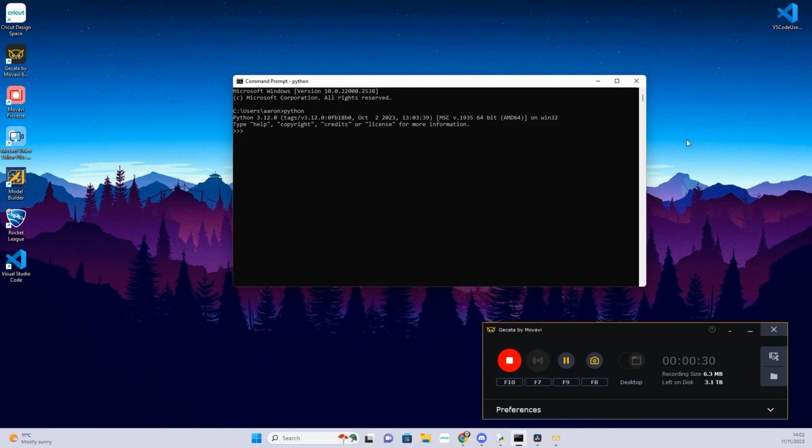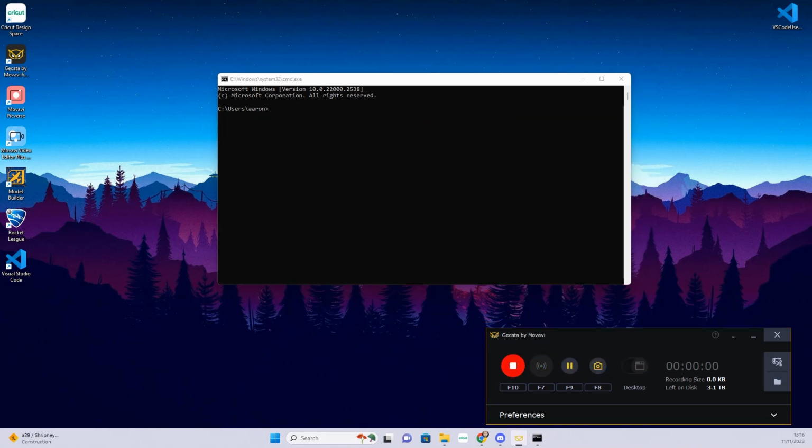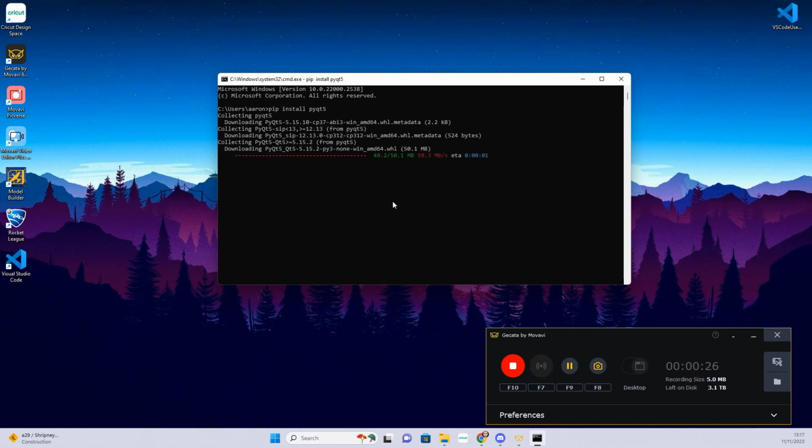Okay, so once we've done that, we're gonna look at installing PyQt5 and we're gonna use pip for this. Pip comes installed as standard. I will do another video to show you how to install pip if you haven't got it installed for any reason or are using an older version of Python. But essentially all we need to do in the command prompt is type pip install PyQt5 and press enter, and that will get the packages and install them for us.